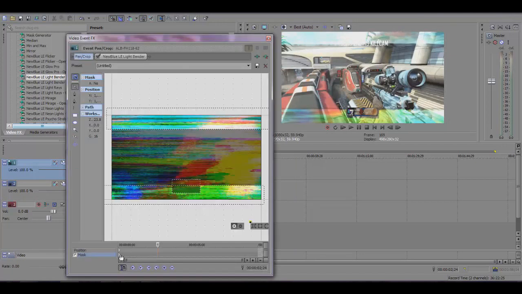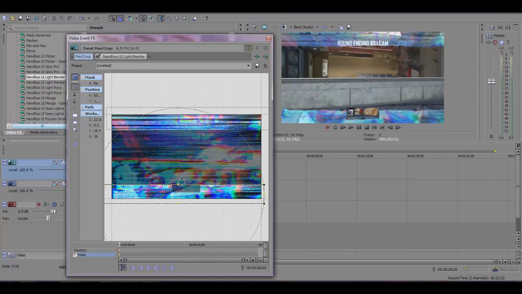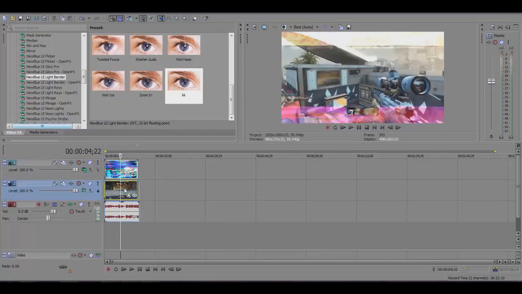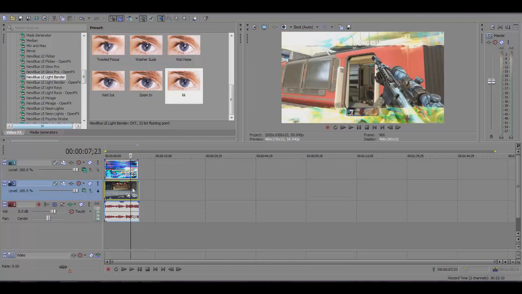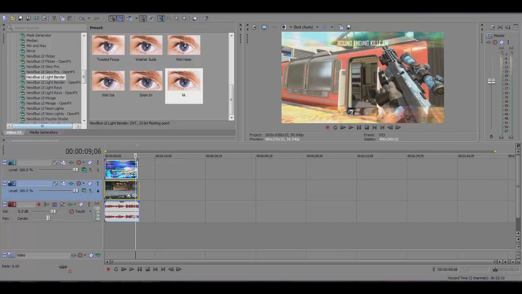I'm gonna go into the mask. I'm gonna go back here. And basically, when you add the NewBlue, it's gonna make everything go back a little bit. So, you're gonna first go to normal edit tool. You're gonna click this, drag it down a little bit. You click the one on the bottom, drag it up a little bit, and then you're going to click the negative or this, and you're going to drag it up a little bit. You can play around with this all you want, and now you have this little effect going on. It looks really nice. You put it on anything you want, and that's how you do it.